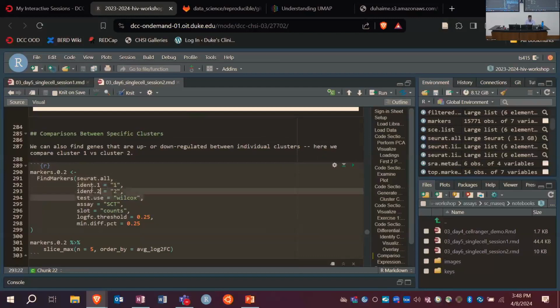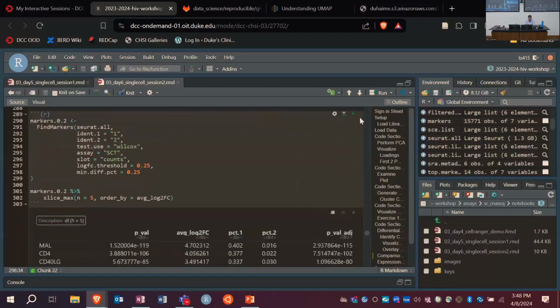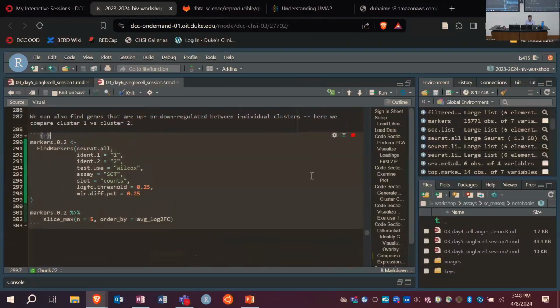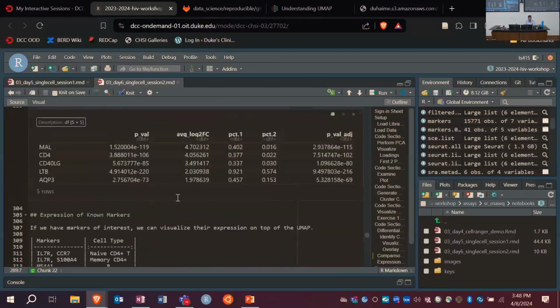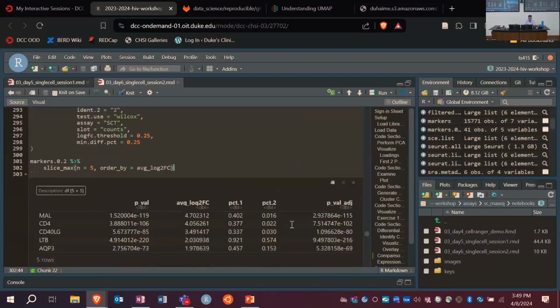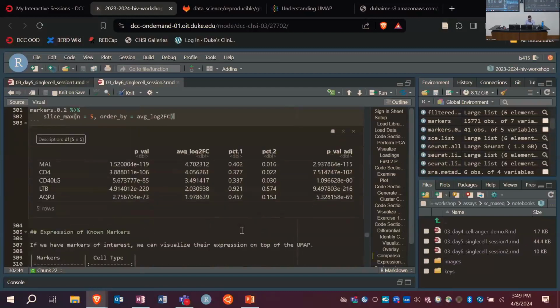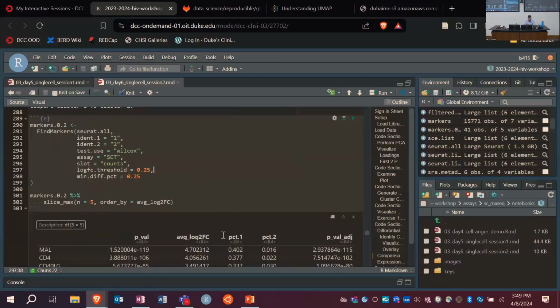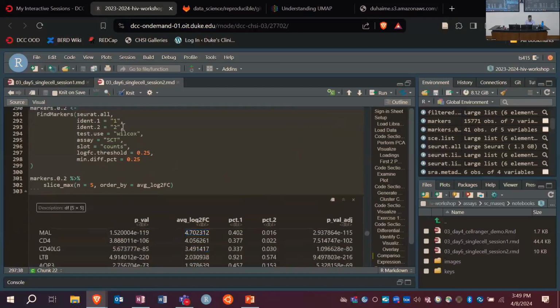We're going to use the Wilcoxon rank sum again on the SCTransform counts with the same cutoff values, and it returns a list of, looks like I'm asking for the top 5 by log fold change genes that are different among those 2 clusters. You can see that for cluster 1, the average log fold change is like 4.7 for this gene relative to cluster 2.